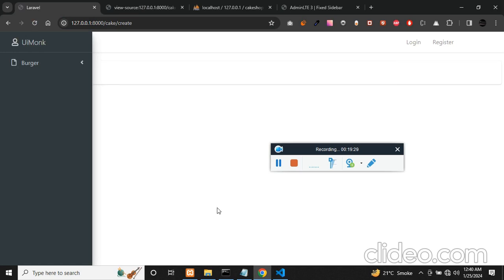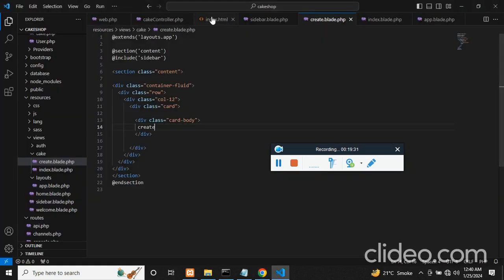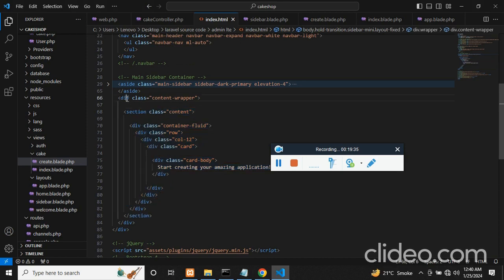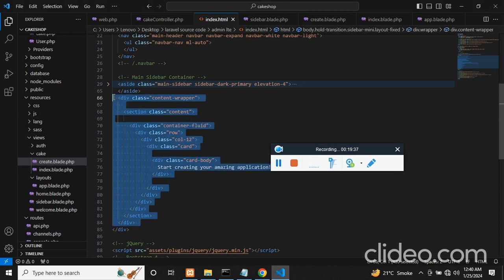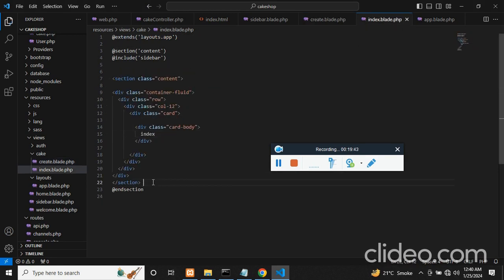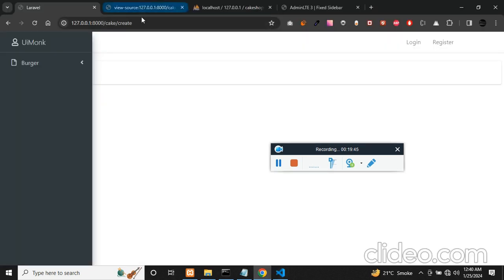Retype it. It's gone because we need to surround them inside the content wrapper. So we'll do it. Just make sure our HTML is proper. Yeah, you can see.